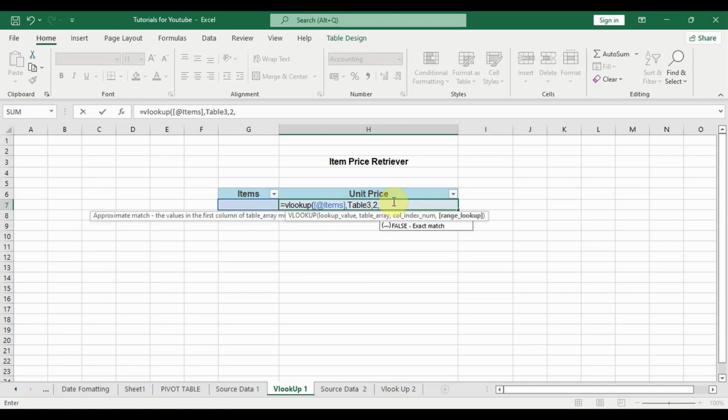Next, comma, followed by 0 for exact match. False could also work, but to simplify this process, 0 works well also. Close bracket, then press enter.